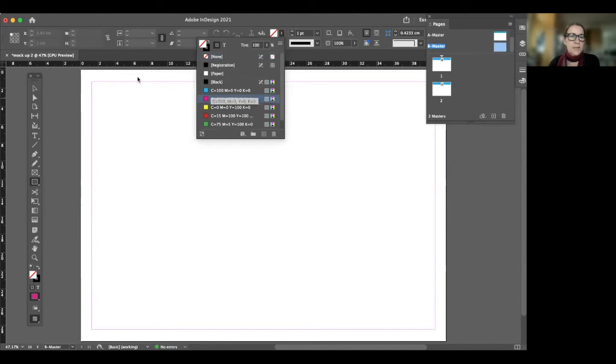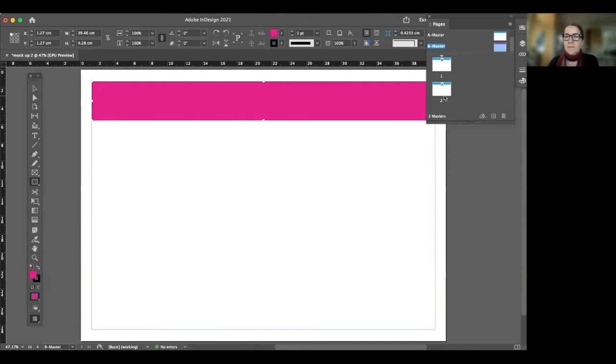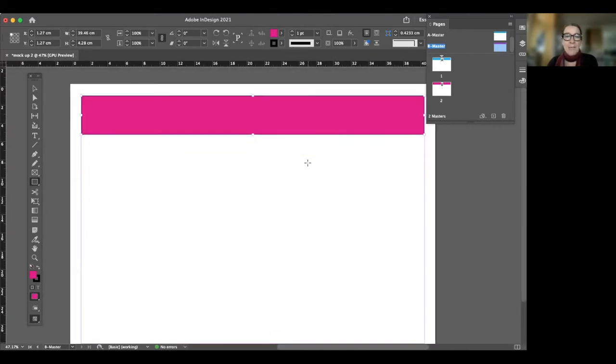I'll make it pink and I will draw that there. Now it hasn't appeared on any of my pages because both my pages have the A master applied. Let's drag the B master onto my second page. Now you can see that my second page has the pink box applied.